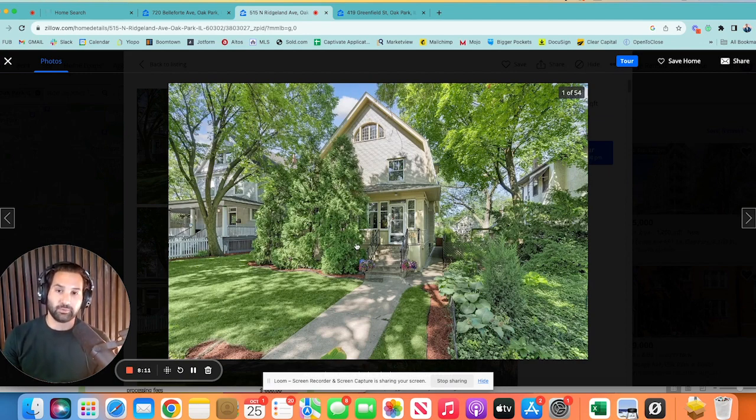Big red flag in my book. You're going to sell a $500,000 property, get some professional photos, because these are not doing it justice. Look at these. These are shitty photos. These are iPhone photos. One thing I'll point out, these trees need trimming. They're really big. They block half the house. They do not do any favors for curb appeal. And I mean, the photos don't either.